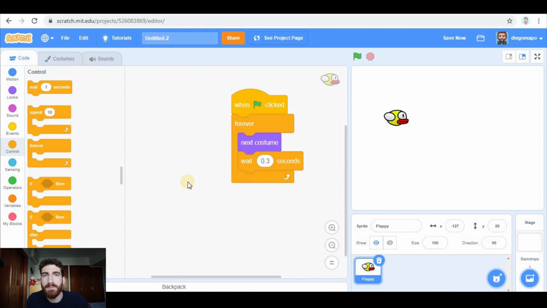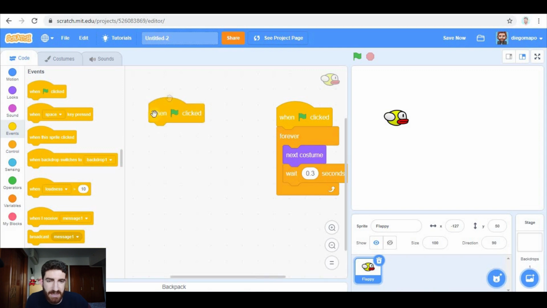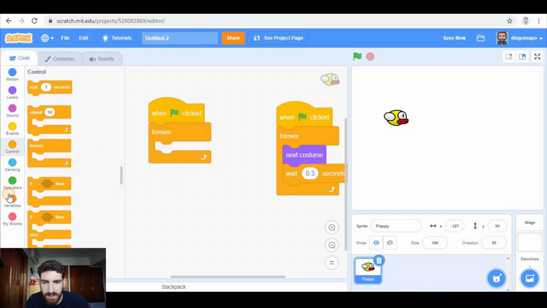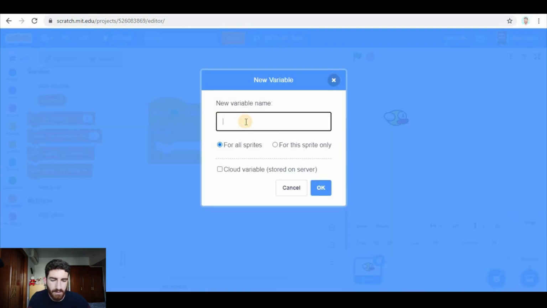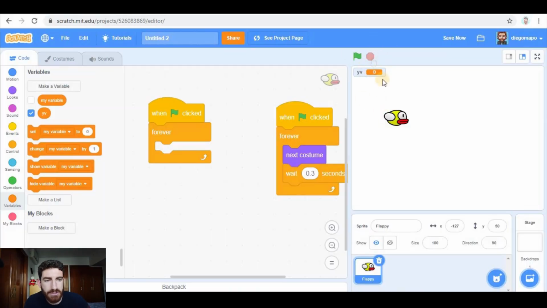Okay, now we're gonna make the code to control Flappy. So I'm gonna create a simultaneous program here running at the same time this one is running, and I'm gonna create a variable called y velocity, so the vertical velocity, the velocity in the vertical axis, which is a variable we will hide later. So as we explained in the other video, you know that when something is falling down, it's attracted by the power of the gravity. The vertical velocity is not constant. As it is falling, it increases its velocity. So this is what we're going to do here.